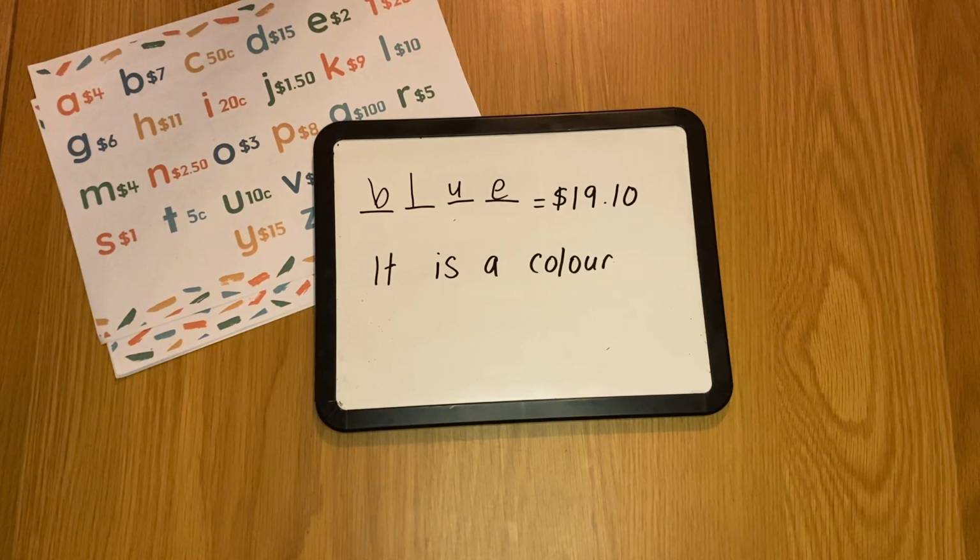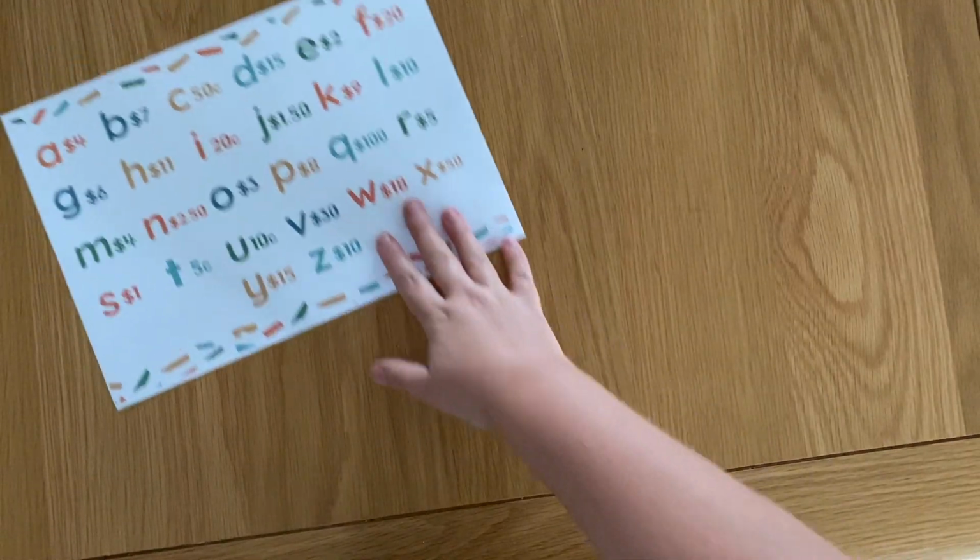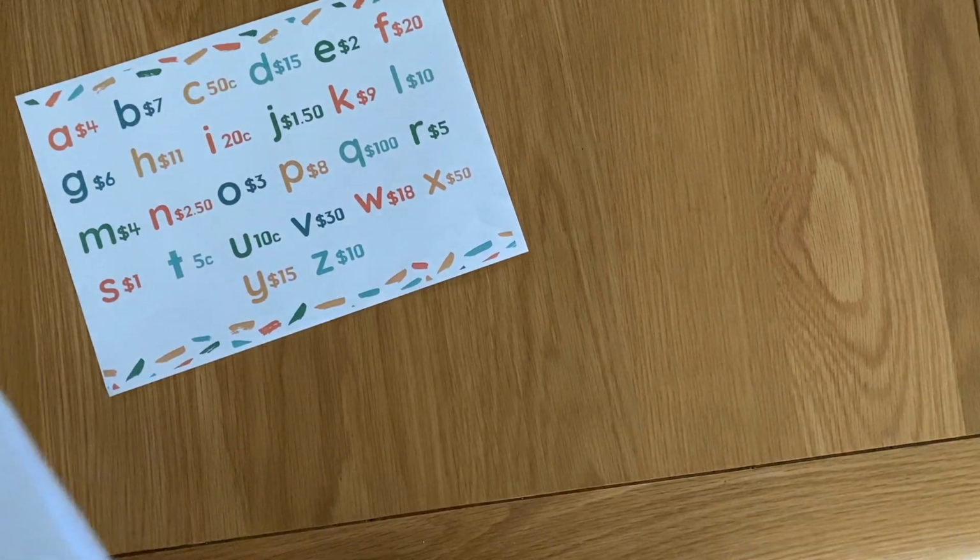Now, once students get really good at this, they can then start to create their own words and play this with a partner, which they absolutely love. And not only does that get them using the chart to create a quantity and a word, but it also gets them to think about some clues that they could give to their partner to help them solve this particular problem. So I love that activity. That's definitely one of my favorites to investigate.